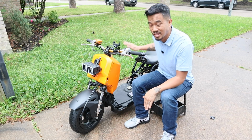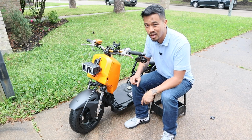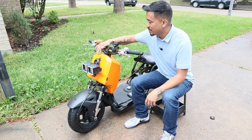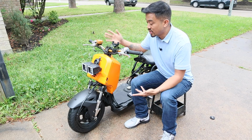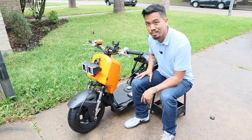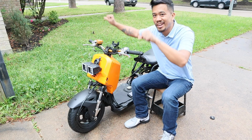So don't lower the handlebars and leave the stock seat on, because then you'll be a scooter street bike type sitting. It'd be awkward. But yeah, people will do this. Why? It looks good. It doesn't feel like you're trying to make a scooter look like a Harley whenever your handlebars are right there.